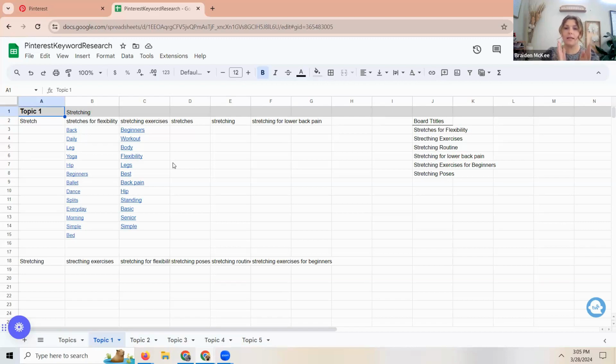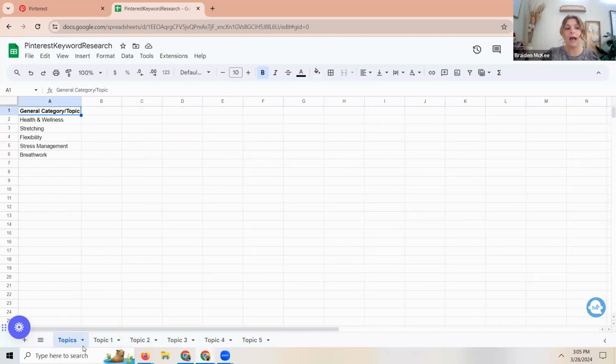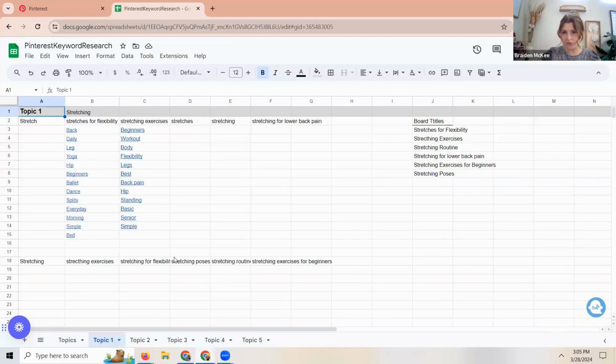If the piece of content that you have falls within your topics and your categories that you've done research for, you should be able to use the keyword set, the keyword list that you found, within the title and the description for that specific pin.